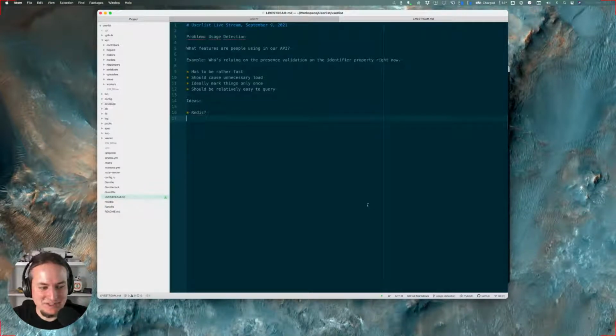You can't see him because for some reason that camera window isn't picked up by the live streaming software, but he's there. Maybe you can say hi. Hello. Hopefully, people can hear you. Yeah, it looks like it's picking up the sound. If not, please let me know in the chat.